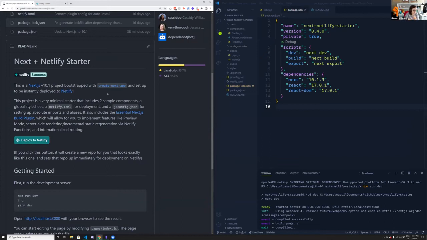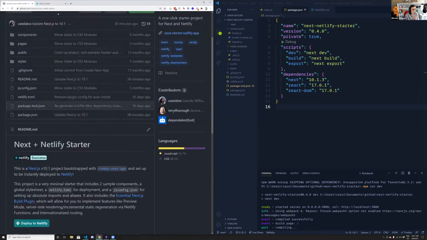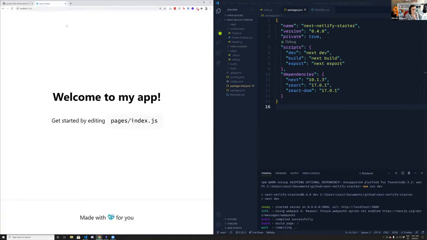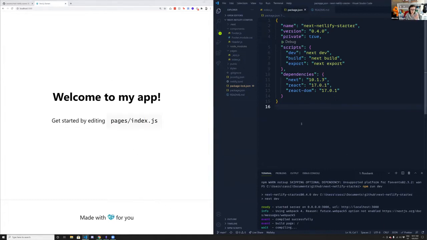I will go through all of those with you. But if you click this Deploy to Netlify button, it will automatically deploy that project to your Netlify server, and then it'll also clone that to your GitHub or whatever Git provider you use. But anyway, this is what it looks like. And for those asking about my VS Code theme, it's called Hack the Box. Anyway, first I will go through some of the code so you can see what this app looks like a bit more under the hood.